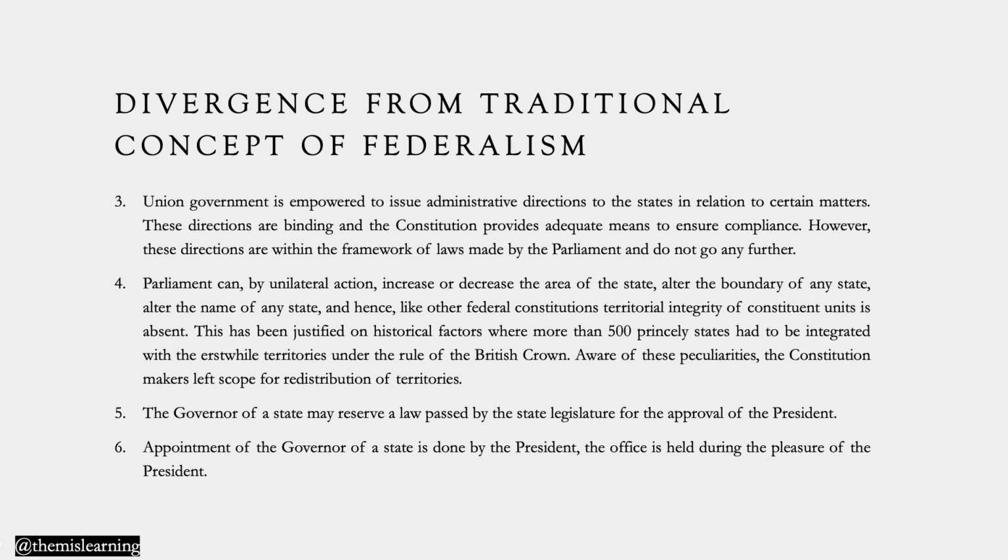The governor of a state may reserve a law passed by the state legislature. This is the fifth point. Whenever such a law has been reserved by the governor, approval of the president becomes important. In the sixth instance, we can talk about the appointment of the governor of a state, which is done by the president. The office of the governor is also held during the pleasure of the president.